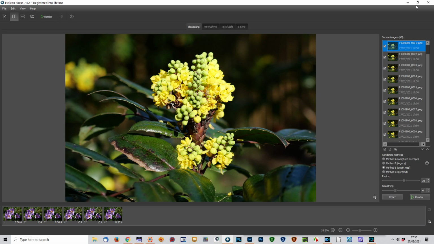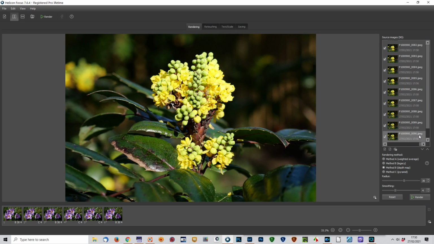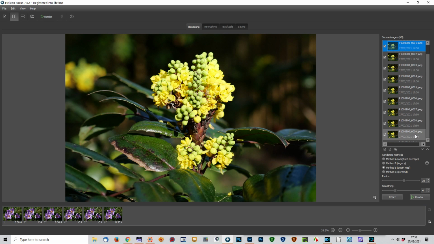Now, have I put the wrong thing in here? Oh yes, okay, so we start at the beginning. And by the way, for people using or going to use Helicon Focus, these are numbered 1, 2, 3, 4, 5, 6, 7, etc., and they always are. In both the cases I've looked at, number 1 has been at the front. Sometimes, for reasons I don't understand, the one at the front is actually the last of them, and you have to work backwards through the scene. Here I can work forwards through the images to work backwards through the scene.